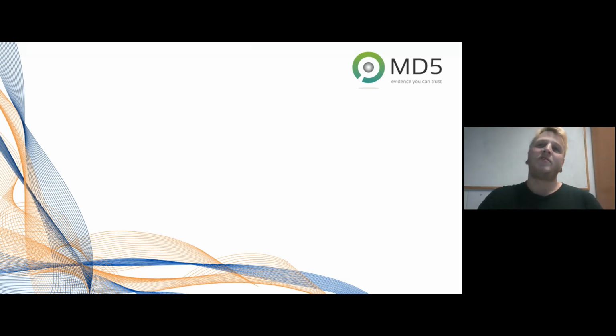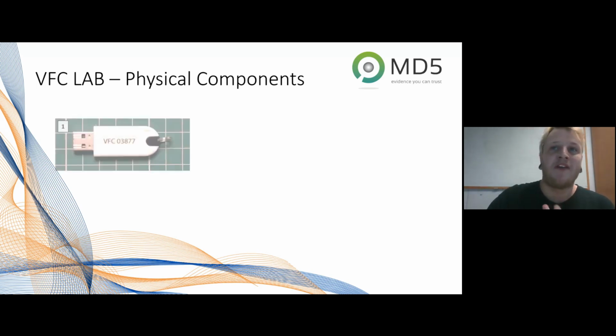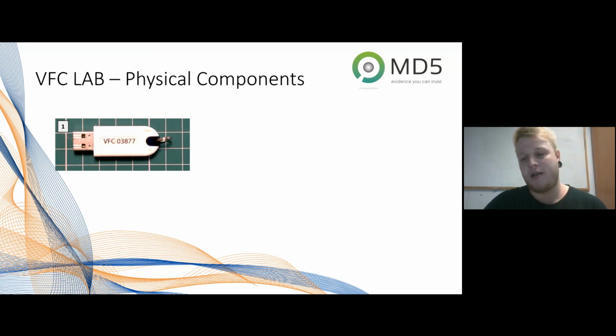So, as I mentioned, there are two sides to VFC in terms of what we offer. We offer VFC Lab and VFC Portable. The physical components of VFC Lab are simply what's on the screen. It's an activation dongle. You'll need that plugged into the machine that you're using VFC on in order for it to work. And you'd have VFC installed on your machine.